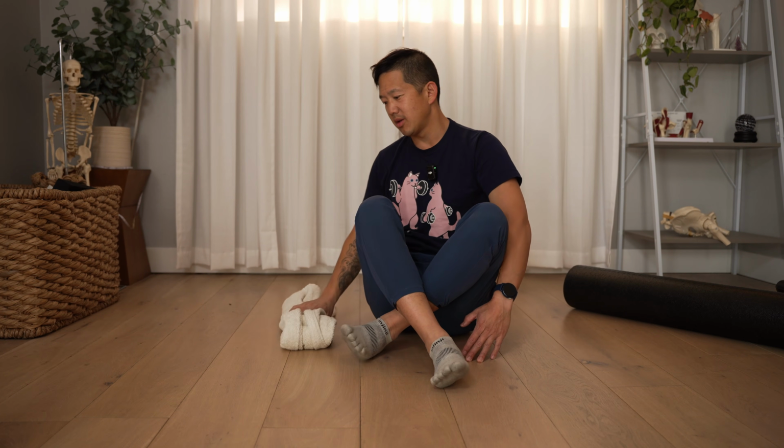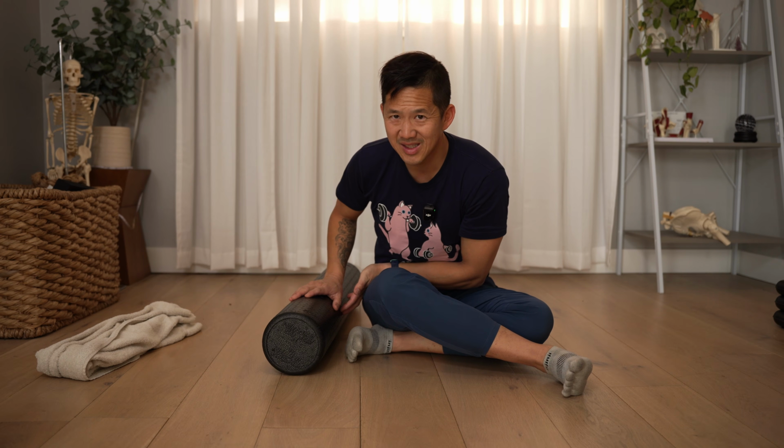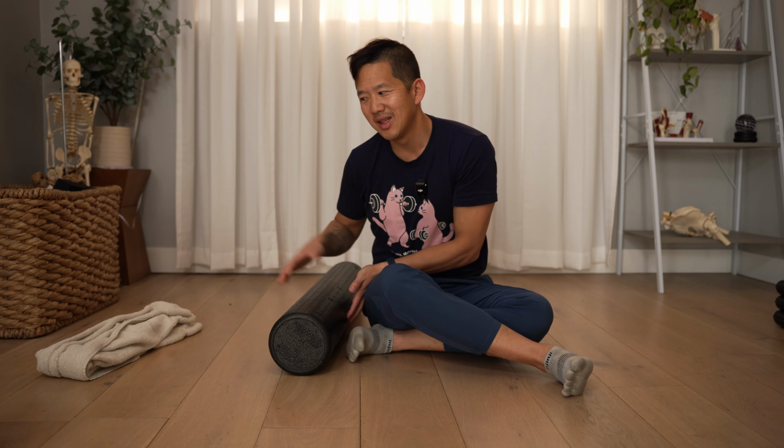If you feel like you want more challenge over time, remember you can always double up your blanket or towel, or when you're ready for a much bigger challenge, you can use a foam roller. It's the same exact exercise, just different tools. If you have some other thing lying around that you feel might work, then use that too.